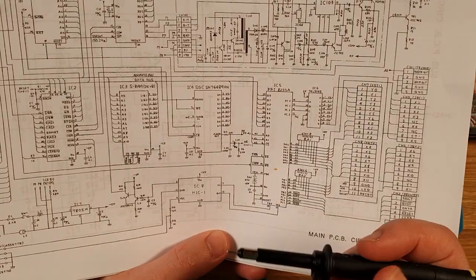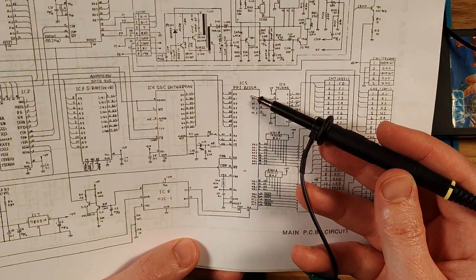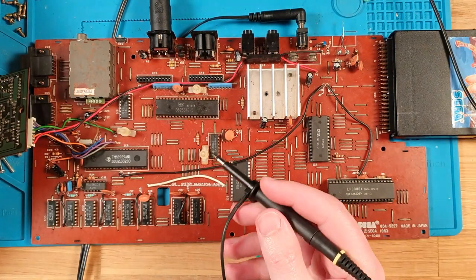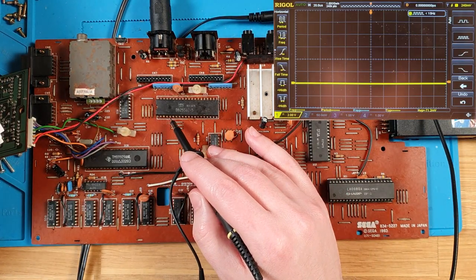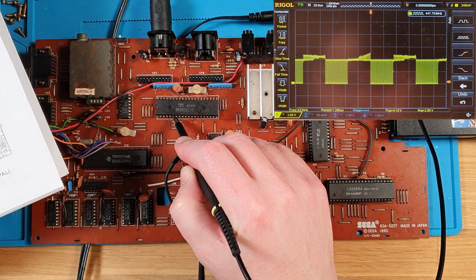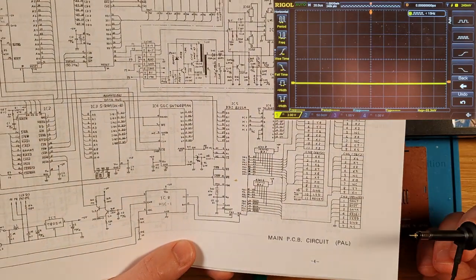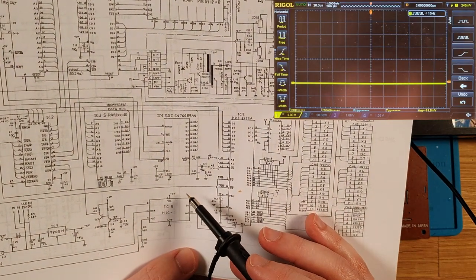Let's check the chip select on the different things. So where's chip select on, while we're there, on the A255, it's on pin 6. So that's 2, 3, 4, 5, and 6. And so it does actually look like it is trying to do work on that chip. So that's fine.